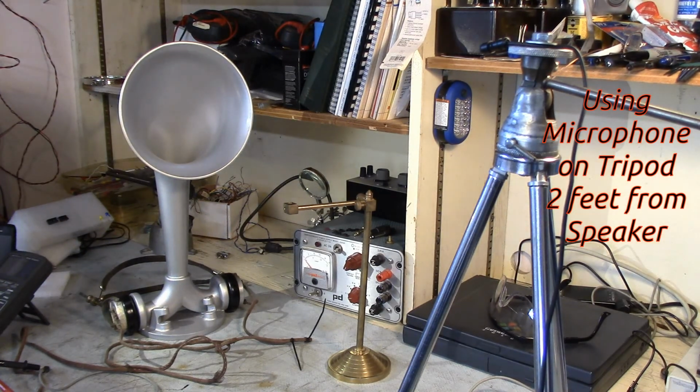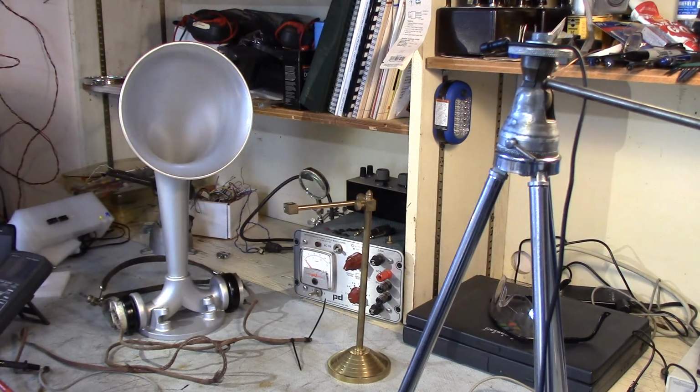Obviously, it's not going to knock your socks off, but I can walk to the far end of this room, a good 10 feet away, and hear it just fine. The thing I can't emphasize probably enough is that the microphone just doesn't do it justice. It sounds so much better in person, but without any sort of special tweakings or something like that. I'm not sure how I could present this any better than this. Obviously, the thing to do would be to make one yourself and experience it, see what it's like.